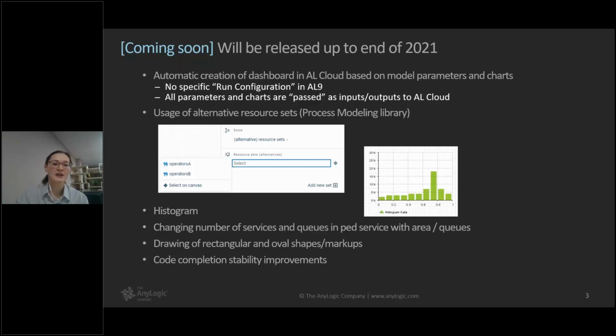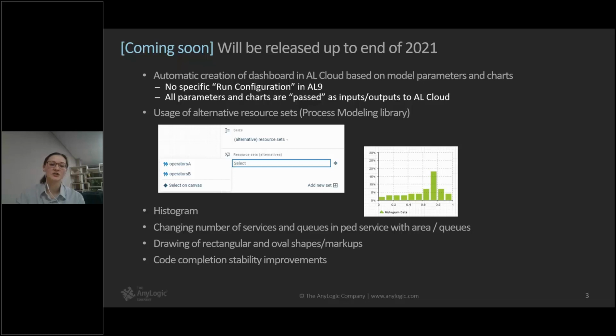So the next thing is usage of alternative resource sets for process modeling library blocks. We'll add one more chart, which is the histogram. We will add an ability to manage the markup from the properties, again just as AnyLogic 8 does.